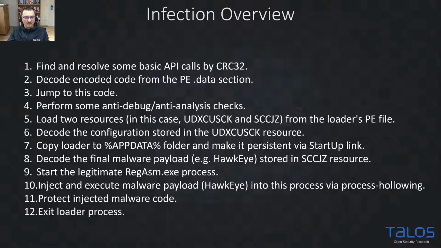If these checks didn't find anything, it finally loaded two resources, the UDX and the SSC resource, in the PE header. The UDX resource is actually the encrypted version of the configuration, which is necessary to unpack the final malware and parts of the configuration of the final malware. And the SSC one is the final malware in an encrypted form.